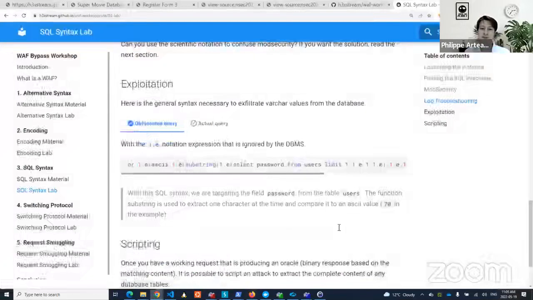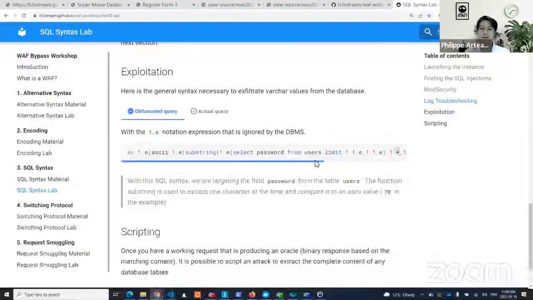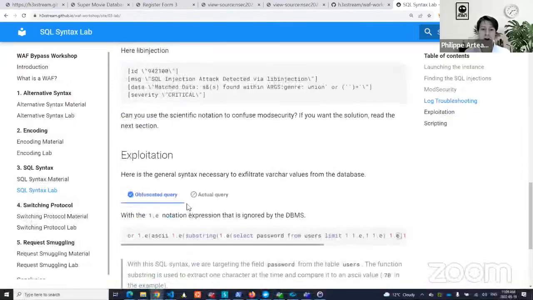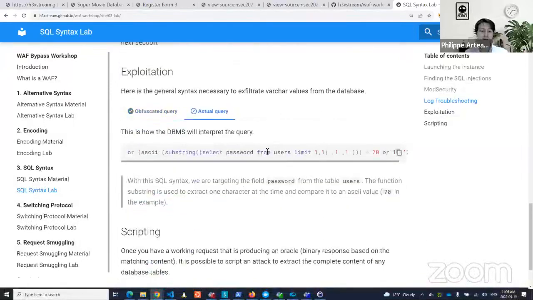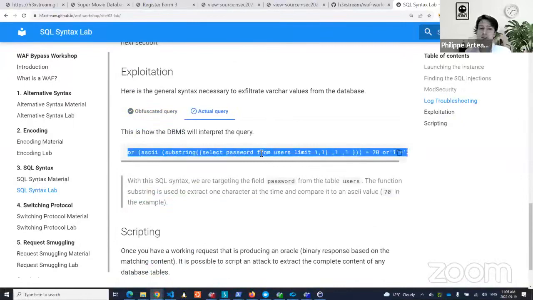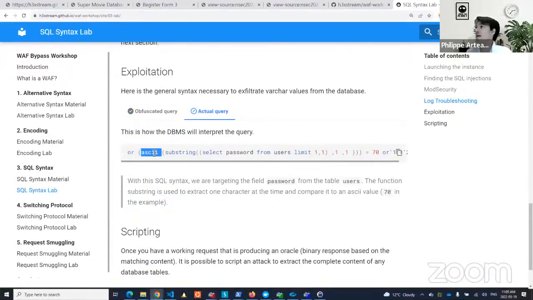This is something we call blind SQL injection. But no, it's not exactly blind because you still have an oracle. Basically, the complete query that we're sending is something like this. We're extracting the ASCII character from a substring. SUBSTRING is to extract one specific character.